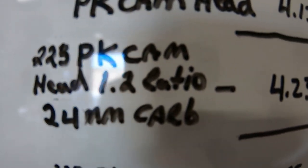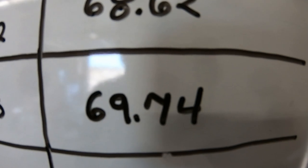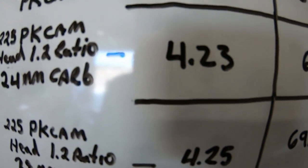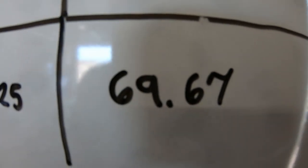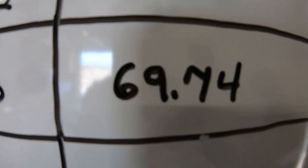So with the Paul's Kart head, cam, and 24 millimeter carb, we did 4.23 0-30 and 69.74. And then I added the 28 millimeter carb and we did 4.25. I mean, virtually identical 0-30 times. And pretty much identical top speed times. We did 69.67 this time around. Last time around we did 69.74.